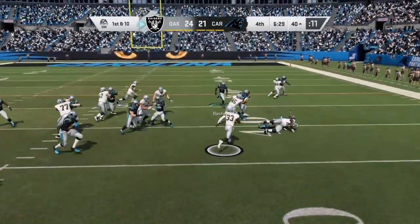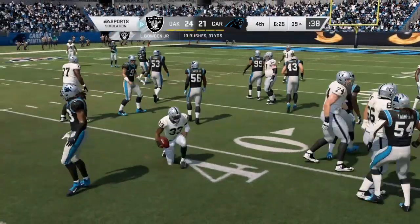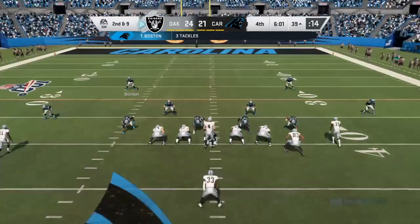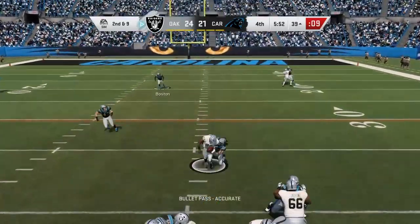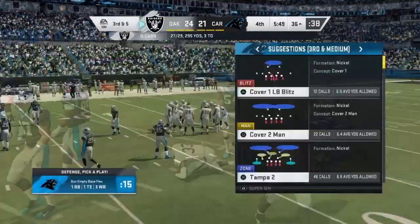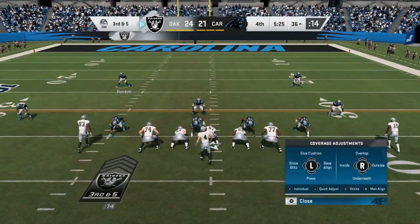Running game working. They'll stick with it on first down. Trey Boston up to make the tackle. Watching that play unfold and watching him complete it brought back memories of doing all those pursuit drills to make sure you don't over-pursue and let a guy get a cutback lane on you. He did that very well. You praised him on tape yesterday for the angles that he takes to the ball. Took a great angle right there. Give him 3 on the play, and that'll bring up a third down.